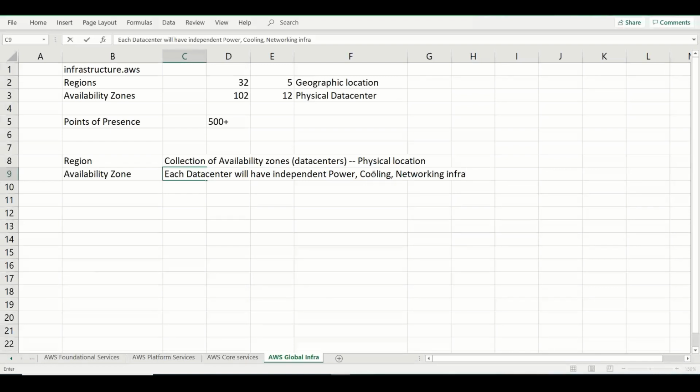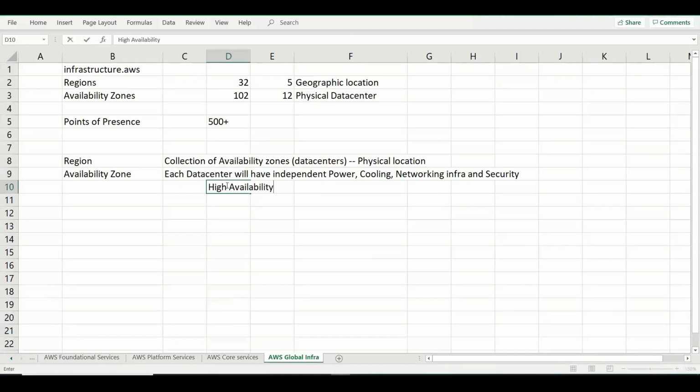So you can configure redundancy for your application by hosting your applications in different availability zones. If you have two applications running in two different data centers, and there is a power issue, networking issue, or security breach, the issue will not impact your other applications running in a different availability zone. So this is going to help you with very high availability.